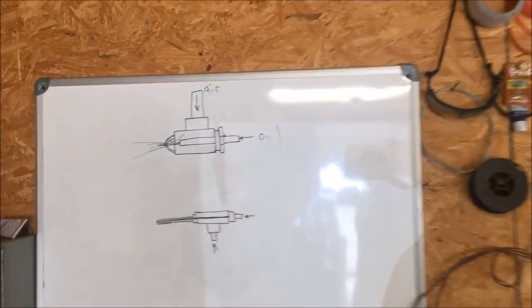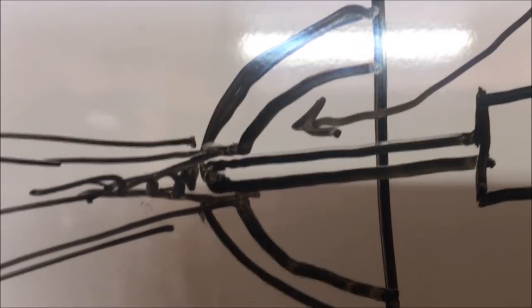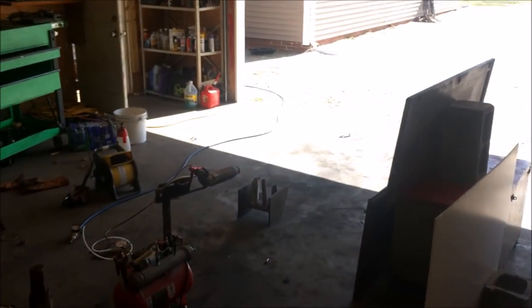The sweet spot for these nozzles. And basically, right about where I got that drawing is an ideal place to have your oil nozzle. You'll have to find the spot like I showed you. You'll have to observe the oil flow at first.